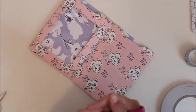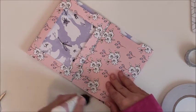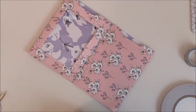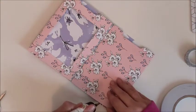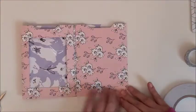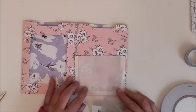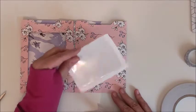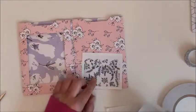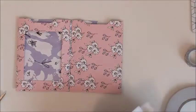Now, when you create the envelopes with the windows, you can also use the cello bags for that as well. They're perfect because they are lightweight and they have that lovely crinkly sound. Okay, now I know a lot of people get from their Target dollar spot the clear plastic pockets, so you can use a plastic pocket on that one. You can use a decorated pocket on that one, or I've got a real long one which you can put on the side and have it coming out that way. Or you can create your own like I did in my other TN.